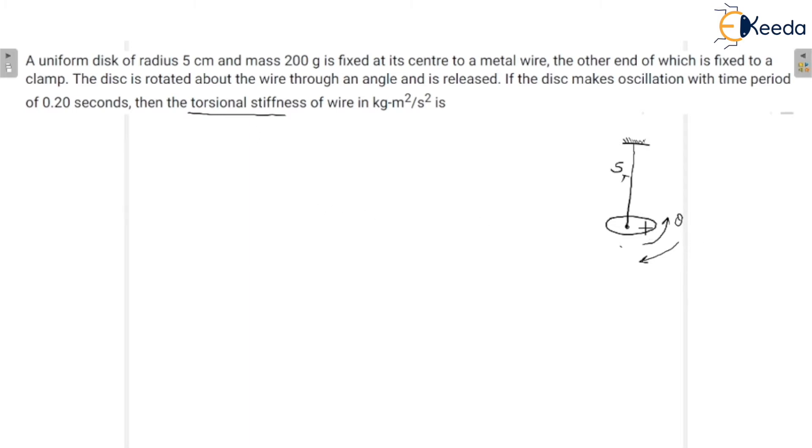Because the disc is going to be rotated to an angle theta, there will be an inertial torque according to D'Alembert principle, that is I·θ double-dot. Similarly, there will be a stiffness of the wire, so there will be a torque regarding stiffness that would be st·θ. So if you write down the equations, it would be I·θ double-dot plus st·θ equals zero.